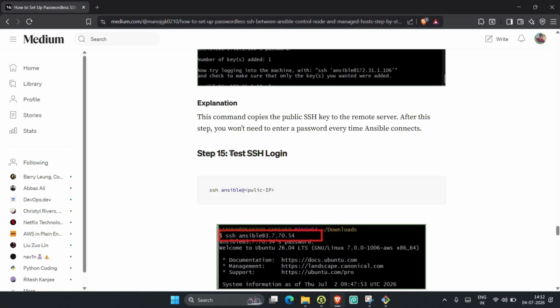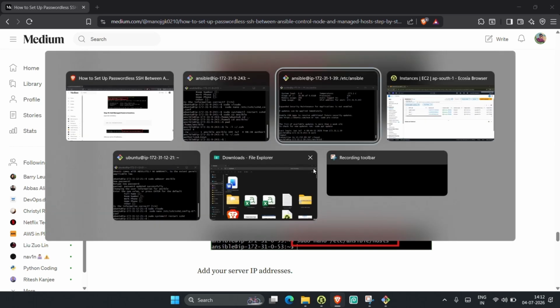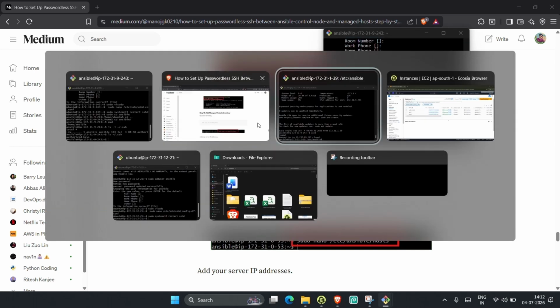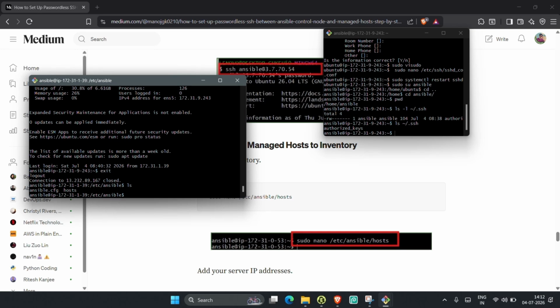Now I'm going to add the managed nodes to the inventory. Last time we created a file named host. If I do ls, you can see the host file. I'm going to use the host file, nano host.